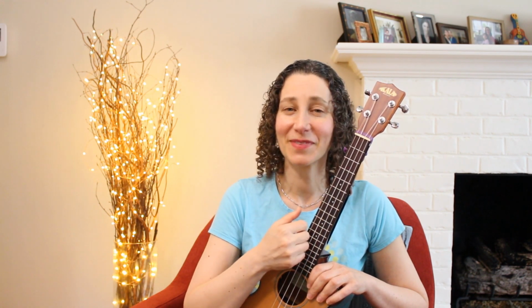And this begins with determining which patterns I'd like to use to play the song, what key is the best key to play it in, and can I also sing the song in that key? Can I hit all of the notes, or are they too high or too low? I also have to find the correct lyrics for the song because there are lots of variations out there, and I want to make sure I'm providing you with the most accurate lyrics. Then I have to practice and prepare for recording, and after recording comes all of the editing.